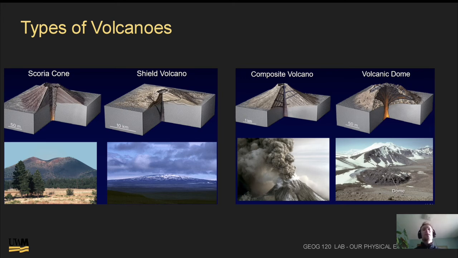Shield volcanoes, on the other hand, are very wide, like I said. These are built up over vast periods of time with mostly fluid lava flows. So the fluid wants to spread out, which you might think is how we get the wide, gradual slope of the shield volcano. Composite volcanoes are the most hazardous. These are the most explosive. These are the quintessential volcanoes you might think about. If you've ever seen videos of the Mount St. Helens eruption, that was a composite volcano.